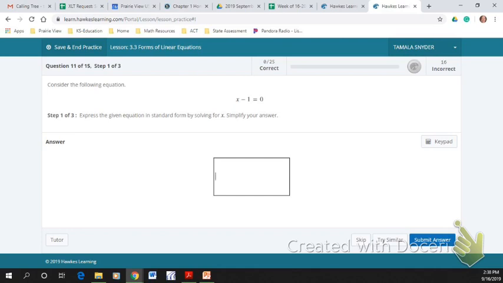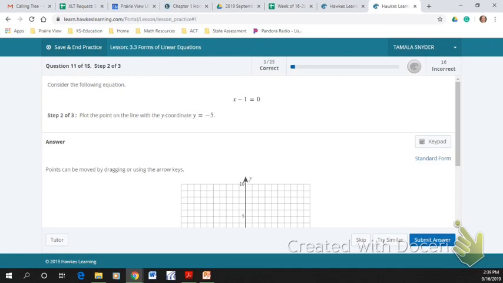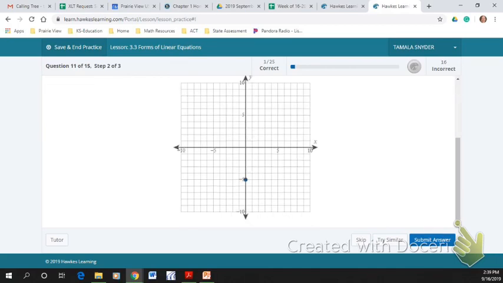So x equals 1. No, standard form, it's in standard form, isn't it? Nope. This is standard form right here. There's no y. The constant is always over here by itself. It's like x plus 0y. You just don't have to put the 0y. Okay. Submit. But if you put 0y, would it count it wrong? Yeah, I think it would have said you need to simplify it. All right, this is just like the last one. It's not going to do it for me.